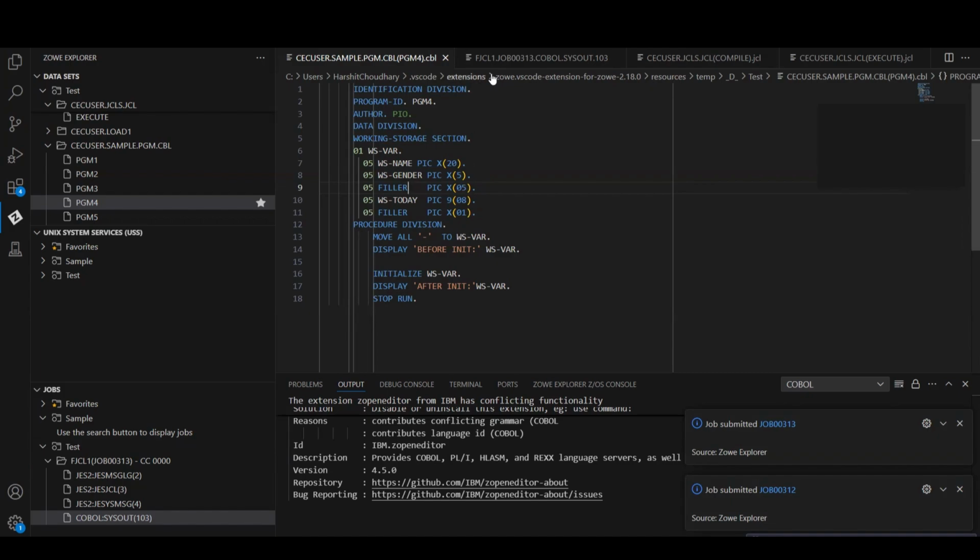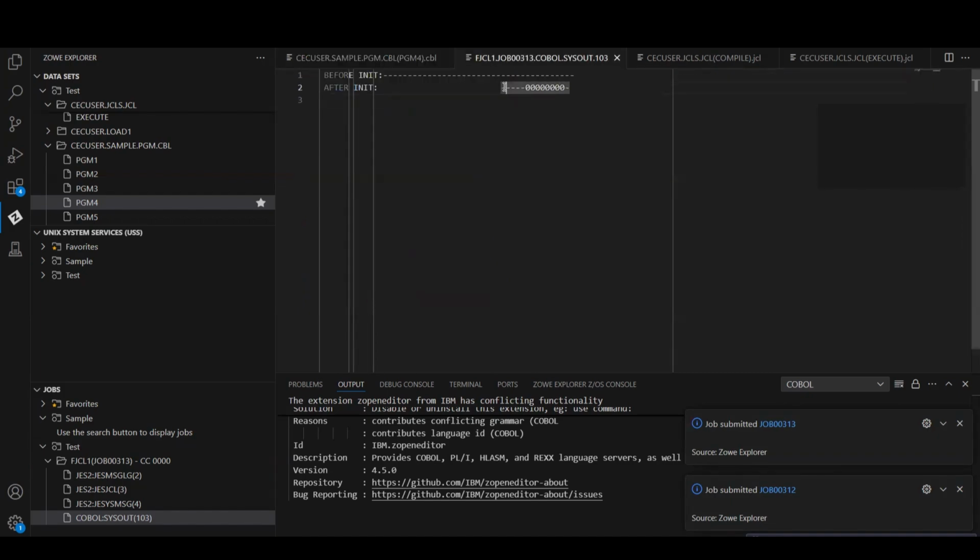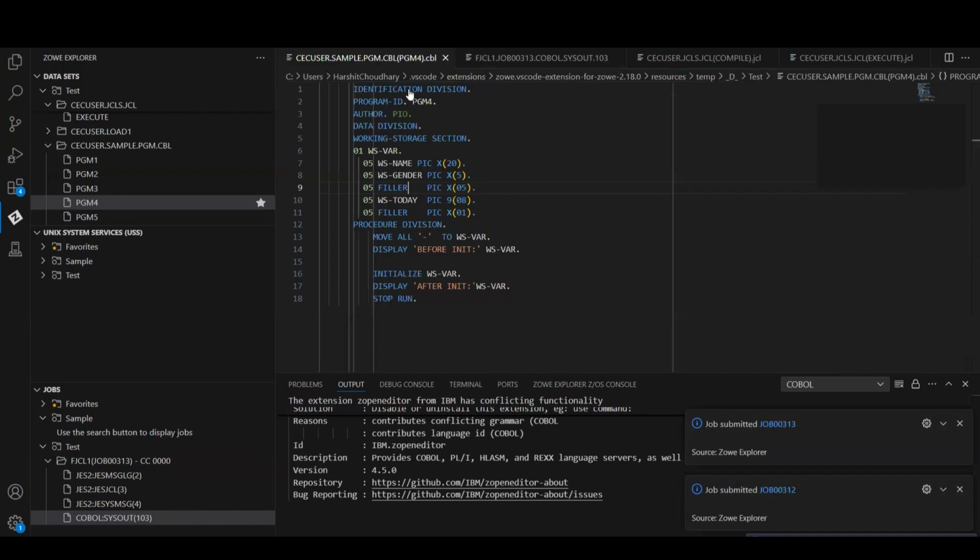Yeah, it is 5. So it would be 5 hyphens, 1, 2, 3, 4, 5, five hyphens in that. Then we have 0. Why do we have zeros? Why are there spaces? Because I taught you that when we initialize any alphanumeric or alphabetic variable, it puts spaces in that.